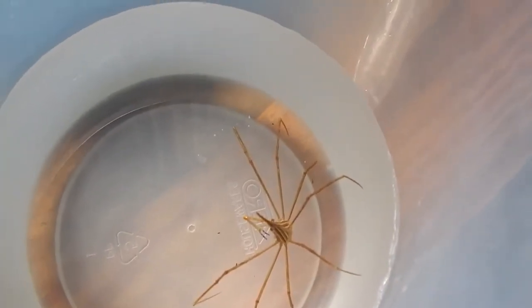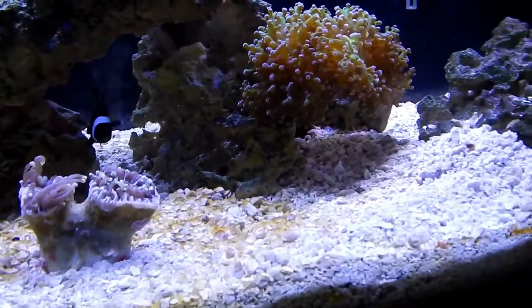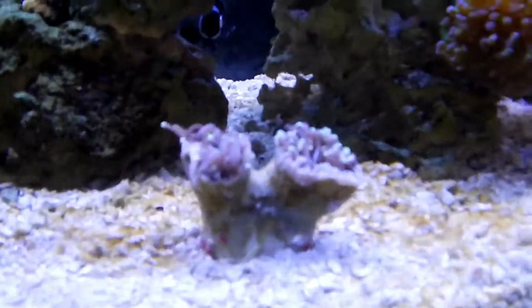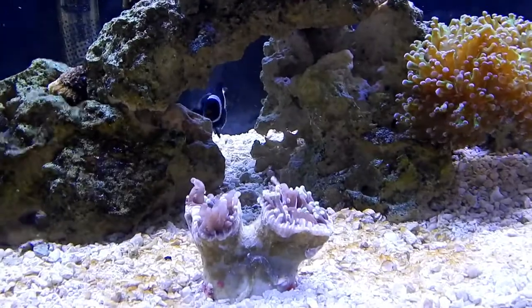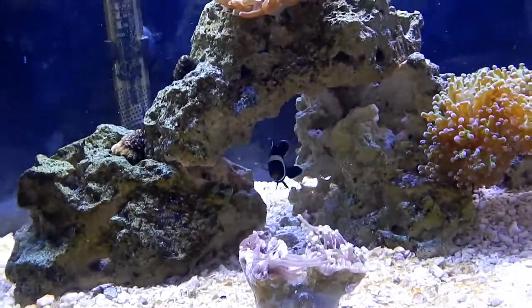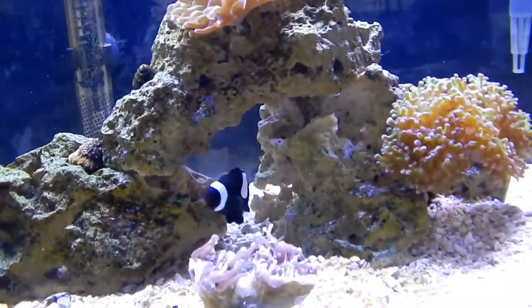And over here that's going in the tank is an arrow crab, which I'm acclimating right now. He's going to get rid of some of the bristle worms I have in here. So I was having problems with this guy here, so I went to OSA in Coventry, and these people are great down there. Scott and his friends down there really helped me out a lot with this.